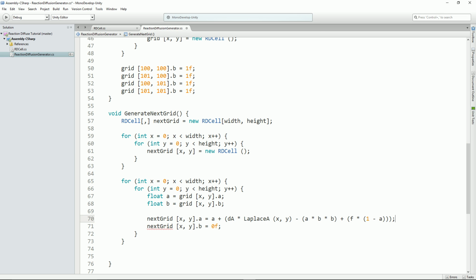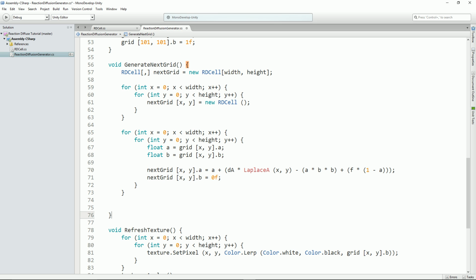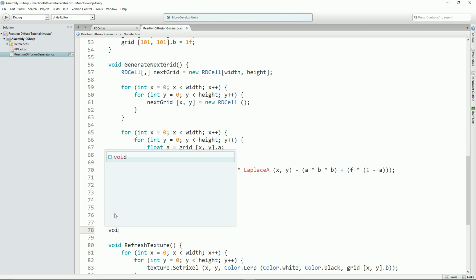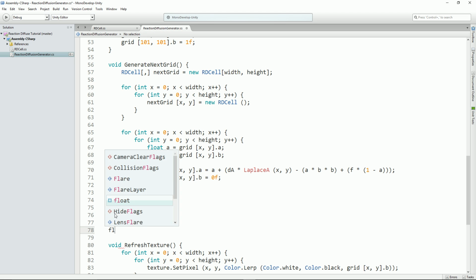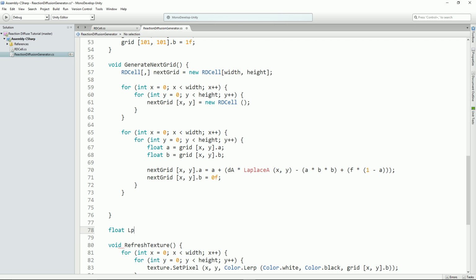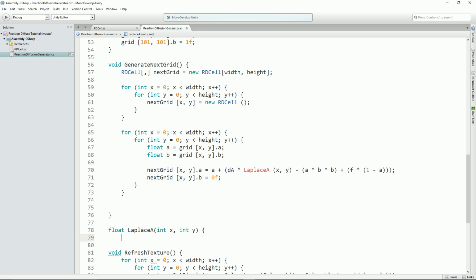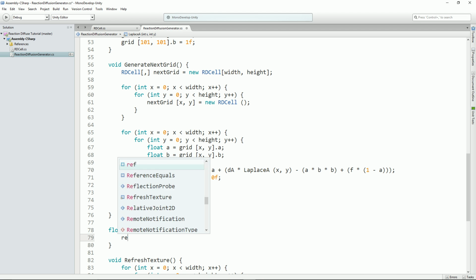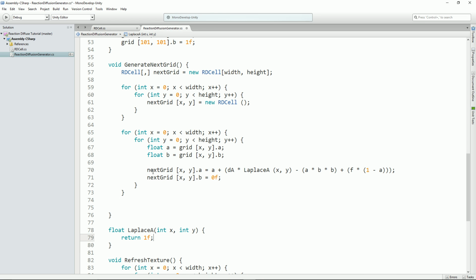Now have I got that right? Okay, it doesn't like Laplace A, so let's quickly create a method called Laplace A. No, it's not void, it's going to be float. Laplace A, brackets int x, int y, and we'll just get that to return 1 or something. Now return 1f. All right, and there we go.